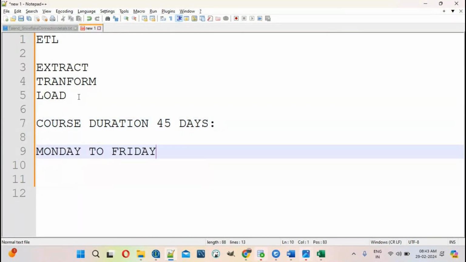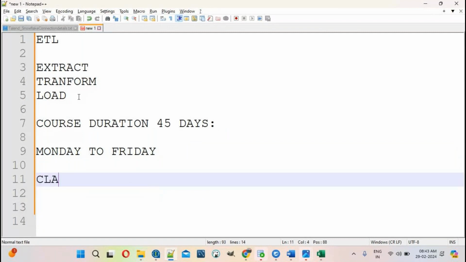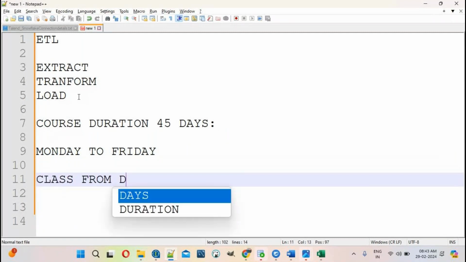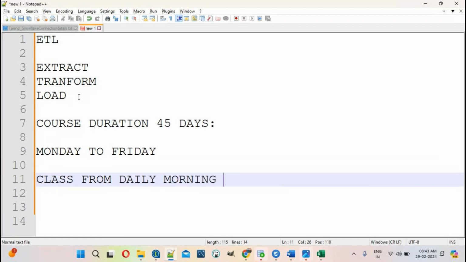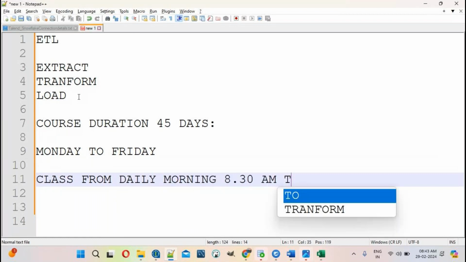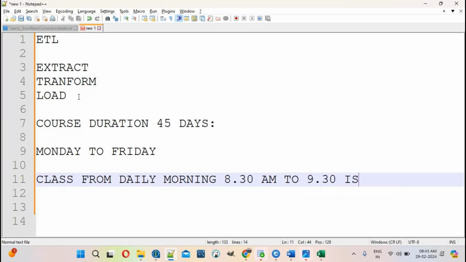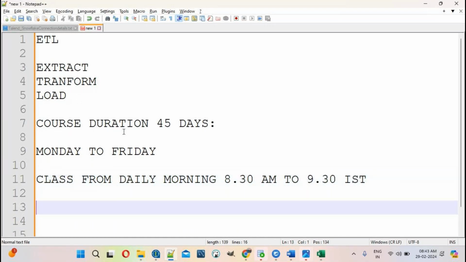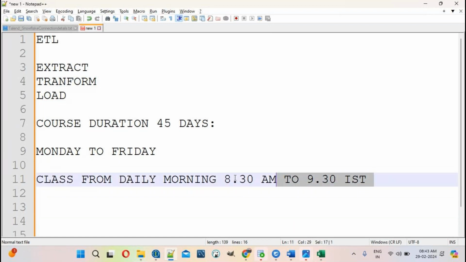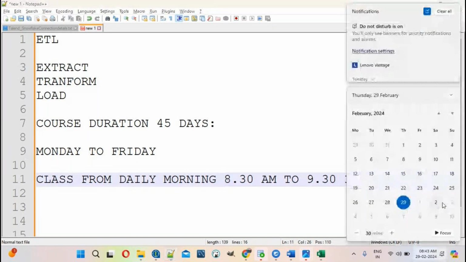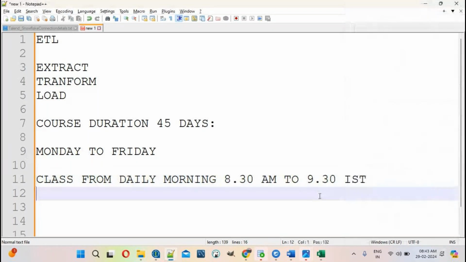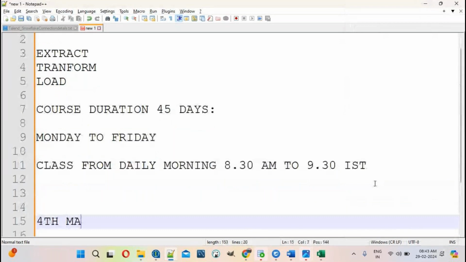The class timing is fixed, daily from 8:30 a.m. to 9:30 a.m. IST, Indian timing. Up to 4th March there are free demo classes, and from 4th March onwards, regular classes.